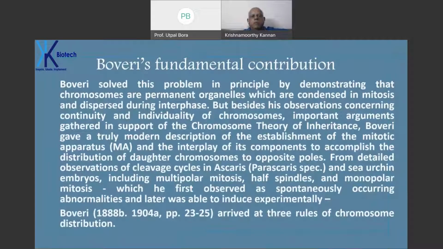So his fundamental problem was, he solved this problem by demonstrating that chromosomes are permanent organelles which are condensed in mitosis and dispersed during interphase. This was somewhere around 1902. Okay, so 1888 to 1904 he did all this work. But besides his observations concerning continuity and individuality of chromosomes, important arguments were gathered in support of the chromosome theory of inheritance. Boveri gave a truly modern description of the establishment of the mitotic apparatus and the interplay of its components to accomplish the distribution of daughter chromosomes to the opposite poles.